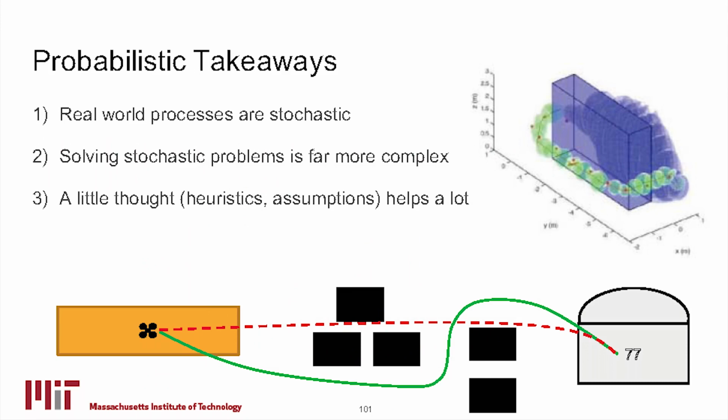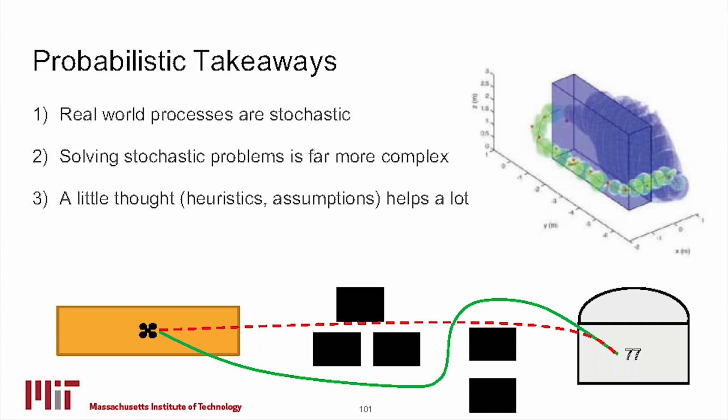We've talked now throughout all the probabilistic planning you ever need to know, right? No, not quite. But we have covered a lot of stuff. What are the big takeaways? We've learned that real-world problems are stochastic. Quadrotors are not these perfect machines that we wish they were. It's important to model them as stochastic. The problem is once you start modeling them as stochastic, it becomes a lot harder to solve.